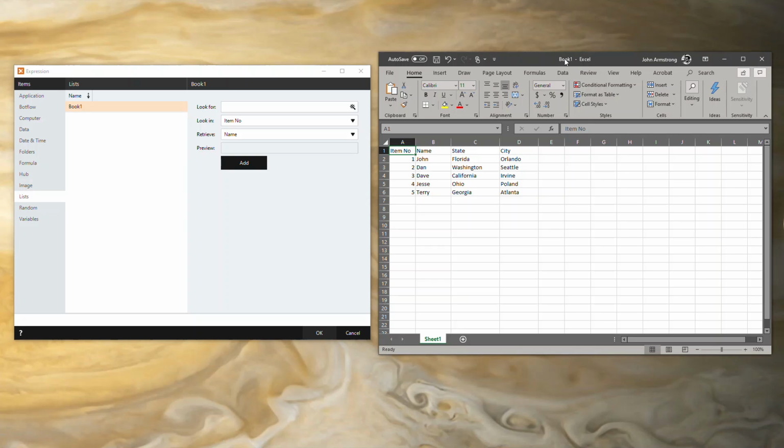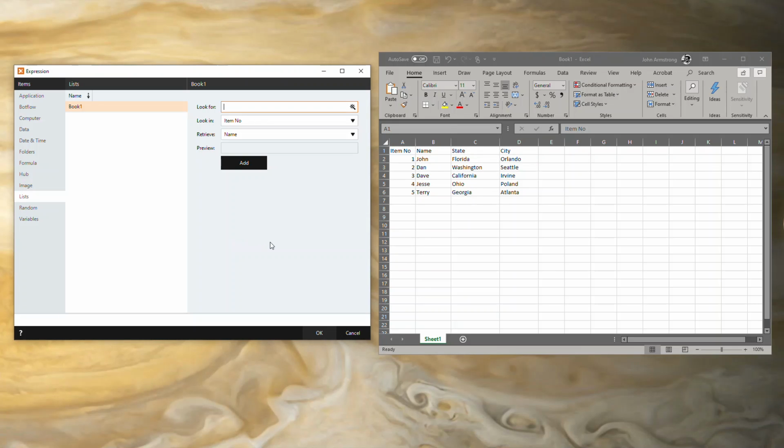All right, so I figured it'd be easier to explain exactly how this list lookup works in a video rather than trying to type it all out. I've got side by side here, my expression builder on the left and an Excel workbook just to give a nice visual here. It's kind of just a copy of the list that I'm going to be working with in this example.